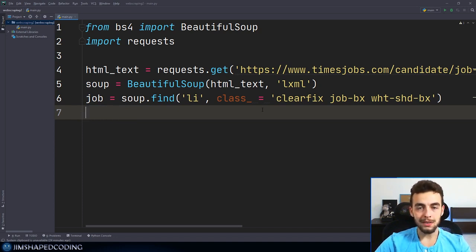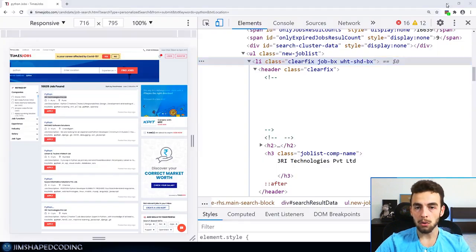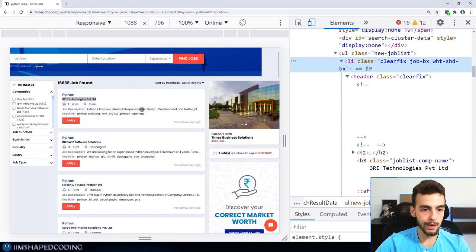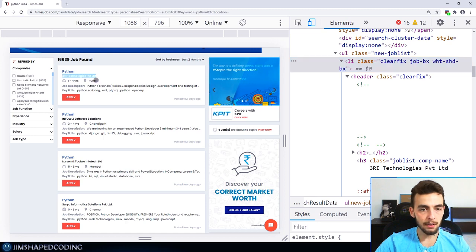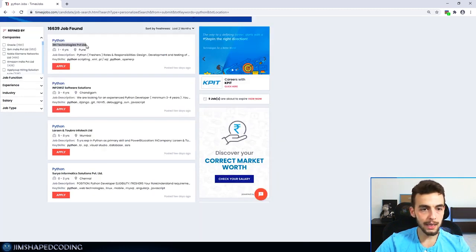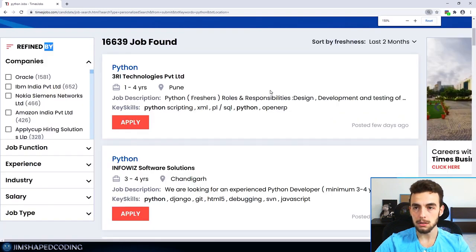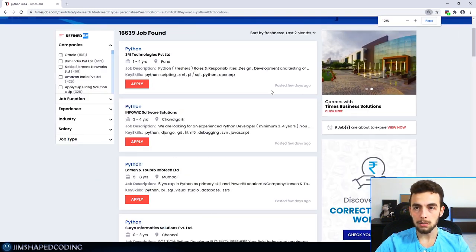Okay, so once we have done that, we probably want to search for the company name of that specific job post. So I'm going to go back to here and I'm going to make things bigger over here. And now let's actually go here and try to inspect what is going on here again. So let me zoom that out. Great.